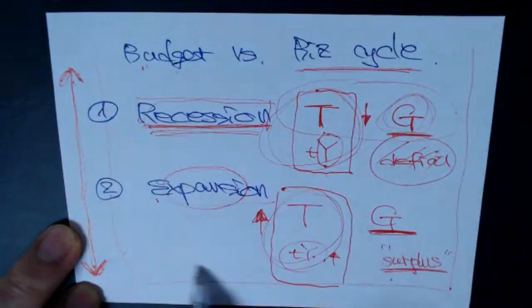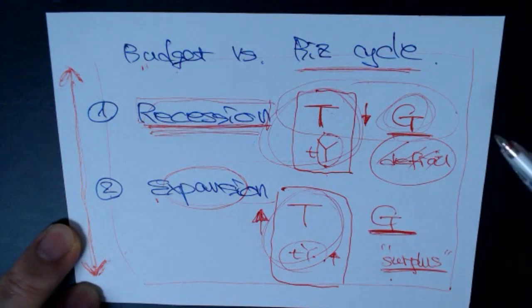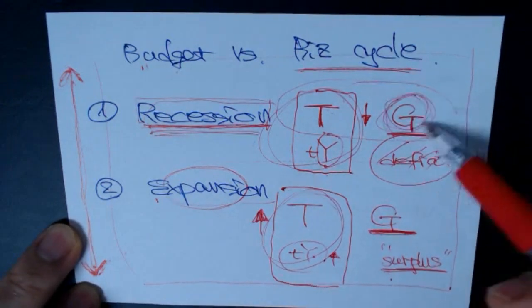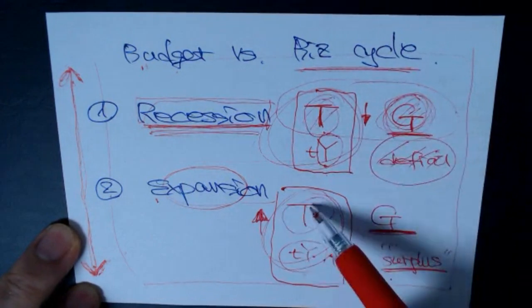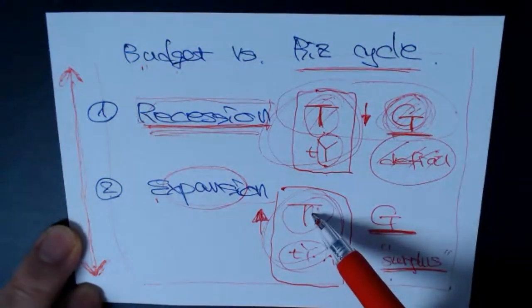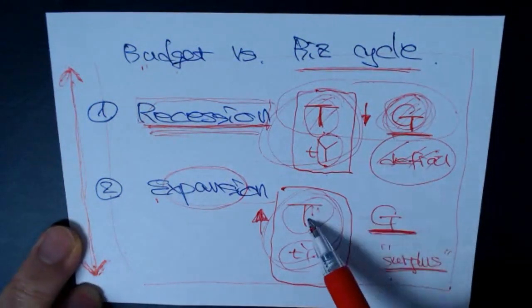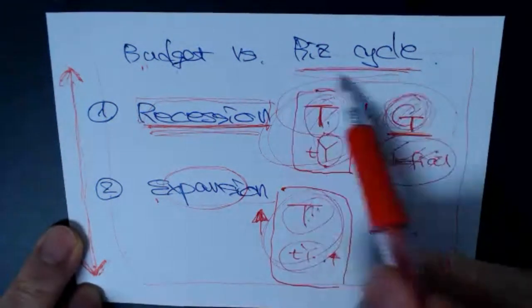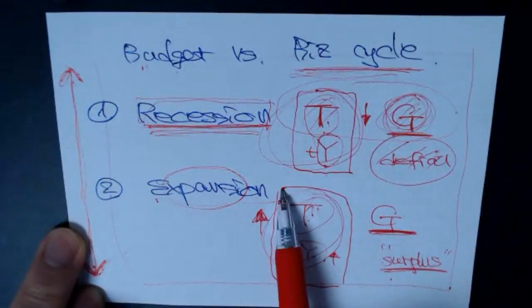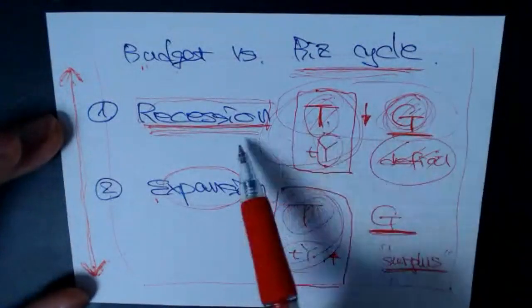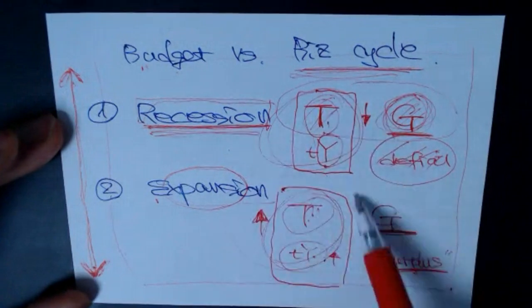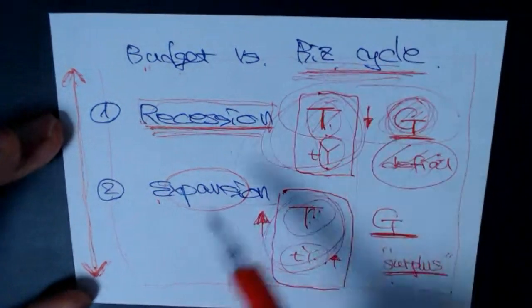Hey, I want to maintain the balance, but that not only depends on how much I spend, it depends on how much I collect, which I cannot control by myself, because how much I collect depends on the business cycle. Who knows what business cycle comes next, right? So it's unpredictable in this way and has some relationship.